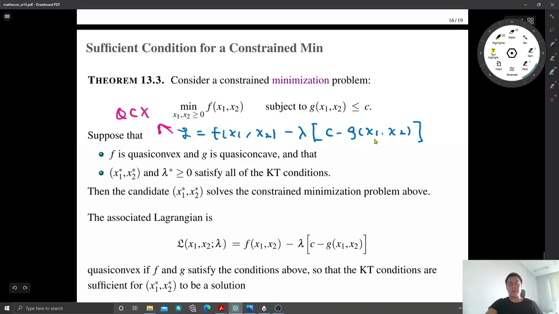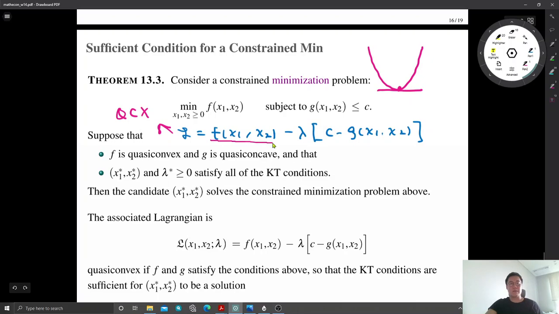In the case of quasi-convex, we have this form. So where the derivative is equal to 0, we have a global minimum, right? So the first-order condition becomes a sufficient condition in the case of a quasi-convex Lagrangian. Now we have to check under which condition the Lagrangian becomes quasi-convex.